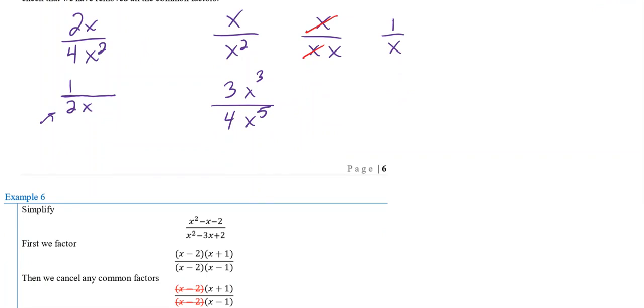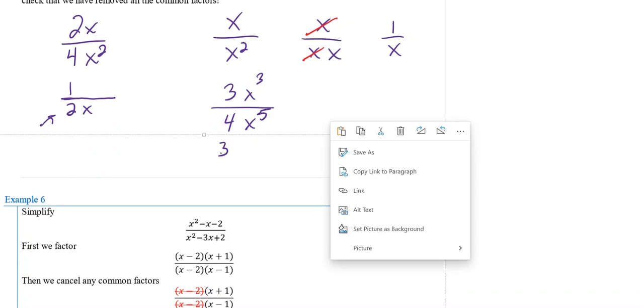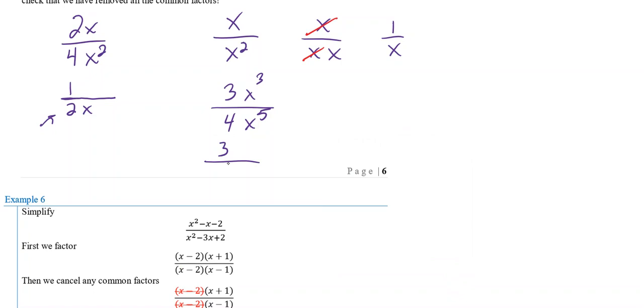So then, I'll look at the numbers first. 3 over 4. Is there anything I can do there? No, it has to stay as 3 over 4. And just extend that line just like it is right now, right? And then the other way I look at this is it's almost like there's a battle going on between these 3 x's and these 5 x's, right? So it's a battle between the numerators and the denominators, right? The top versus the bottom.